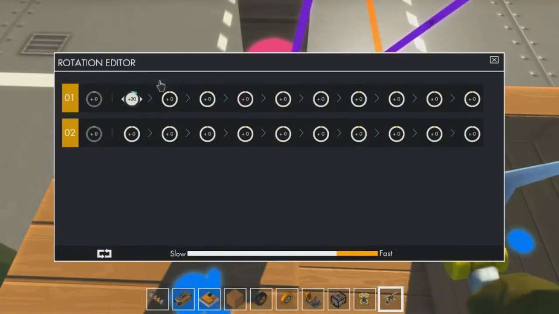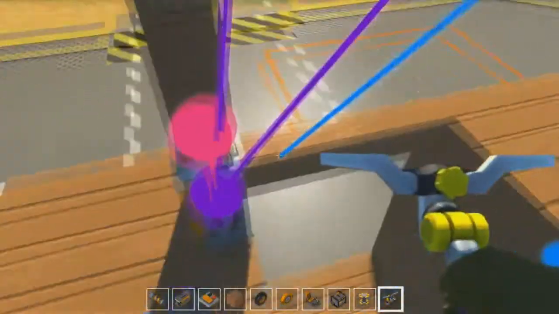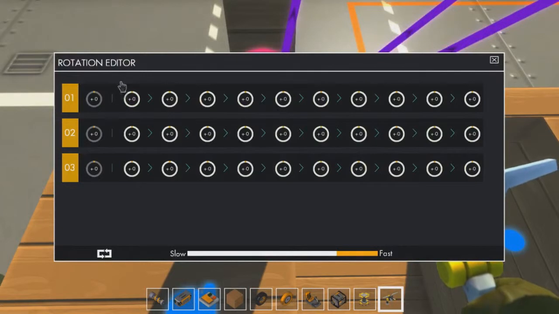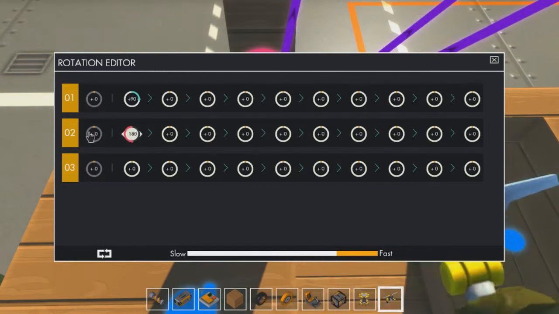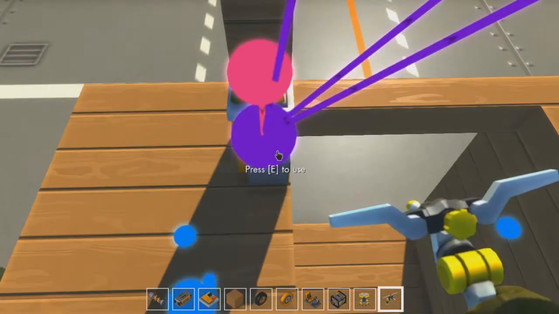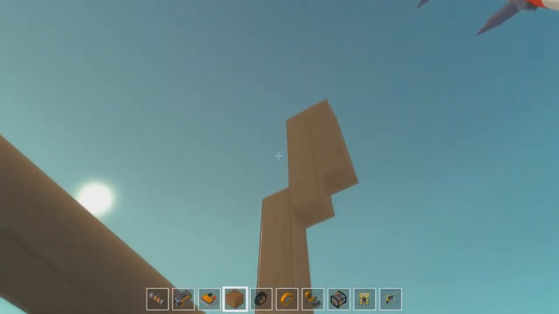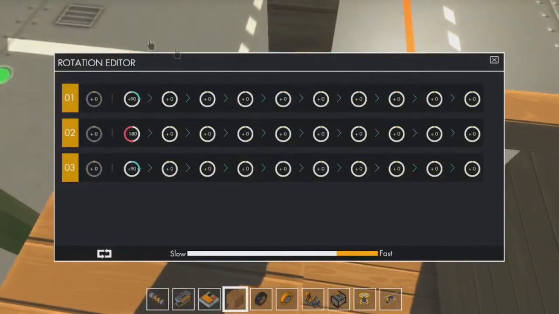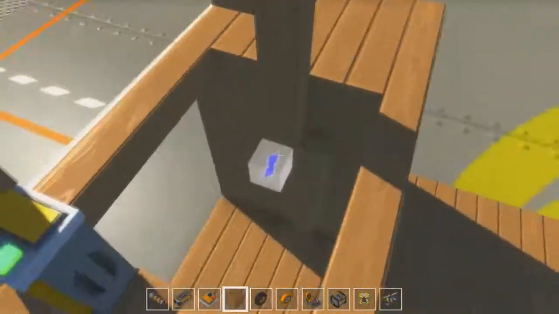Wait, hold on. Did I attach? Oh, I don't think I did. Yeah, I didn't attach this one. I said, I need that one. So, 90 blue, 180 red, 90 blue. This alternates. I'm going around. Yay.